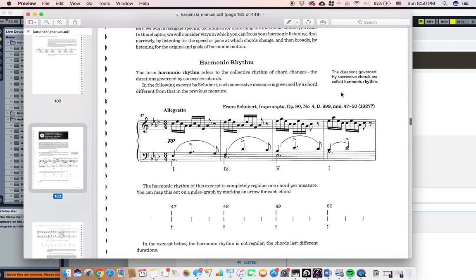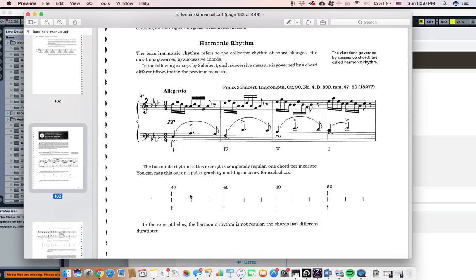And below here, we can see that that's exactly what they've done with Schubert's impromptu. We'll listen to it quickly, and you can see that they've essentially marked out the quarter note rhythm, dun, dun, dun, dun, and then also the measures, or the dotted quarter or dotted half note, dun, dun, dun. Right. So let's listen to this and see how they did that.